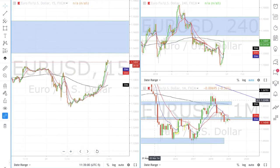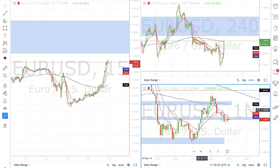So, guys, looking at the monthly, right? Let's just go back to April 2015. It's just trading in this area over here. It's touching over here and then coming down back here. Up there, down here. It broke through the zone, closed above it. This is a monthly, and it retested the zone, and then went down here, retested the EMAs, climbed up higher, broke through the zone, got on the zone, broke through it again, and then went down.